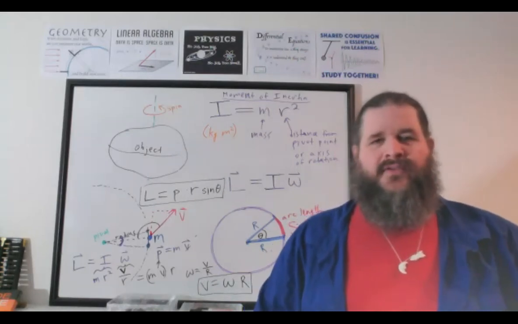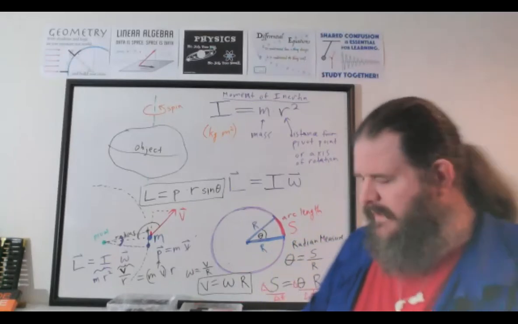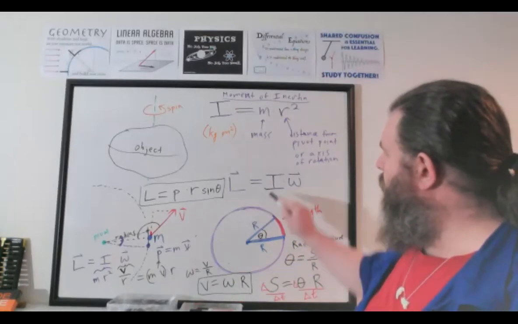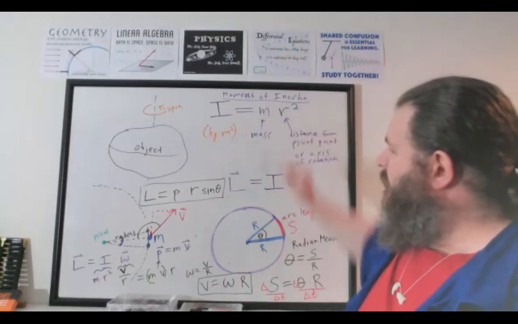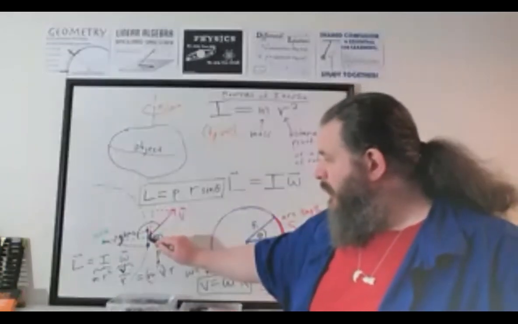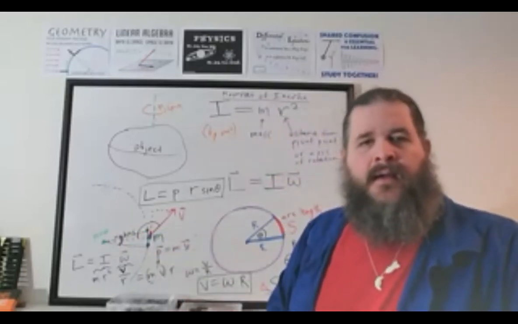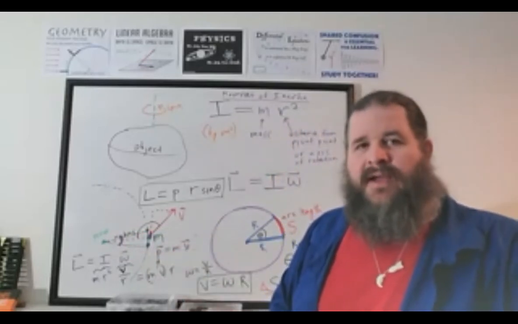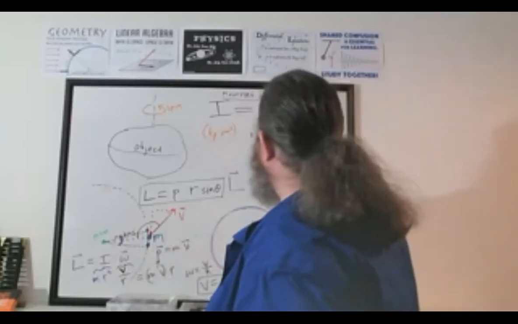Any other questions on that so far? No. All right, let's investigate moment of inertia in a little more detail then. This idea of mass times radius squared works really well if the object is just one tiny point that's some fixed distance from the pivot point. But that's not always the case. You might have an object that's more spread out. So this formula works great for a point mass.